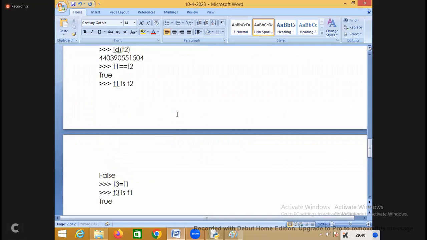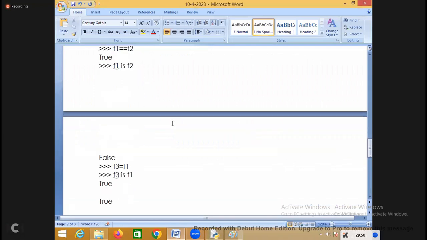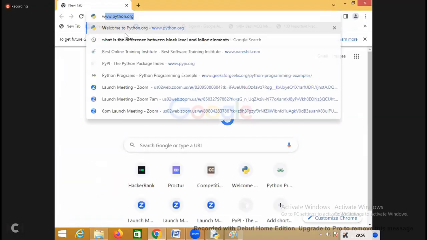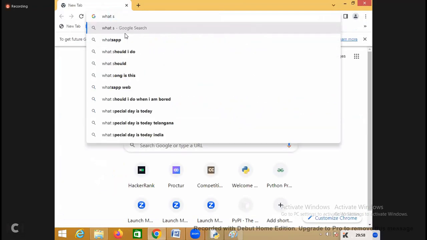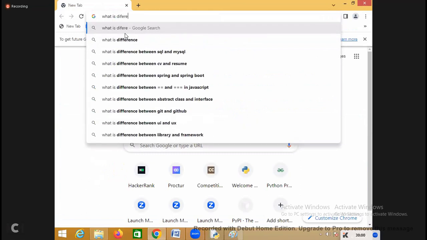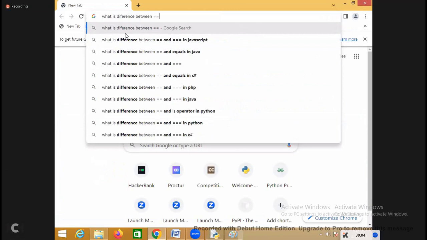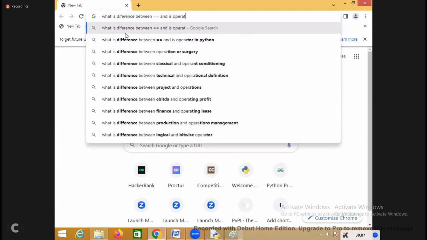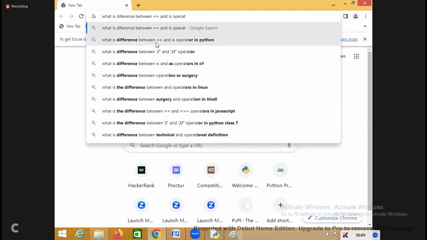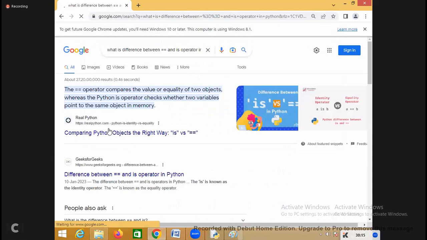Now this is a frequently asked question: what is the difference between the double equal operator and the is operator in Python?